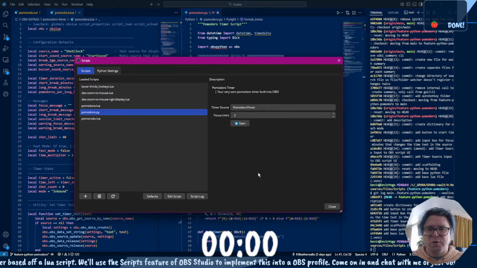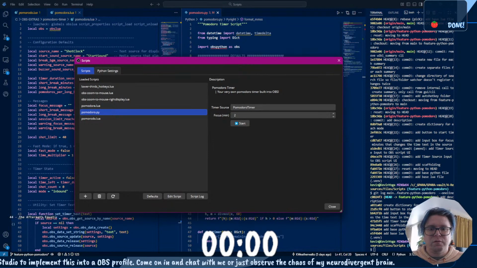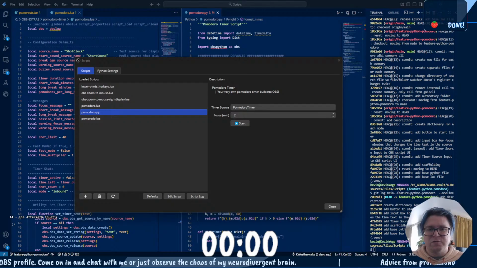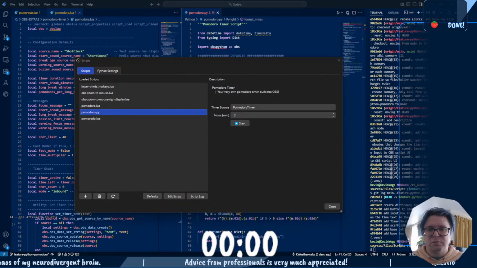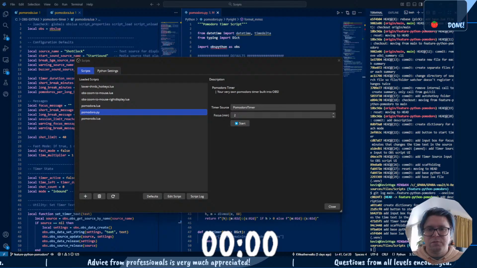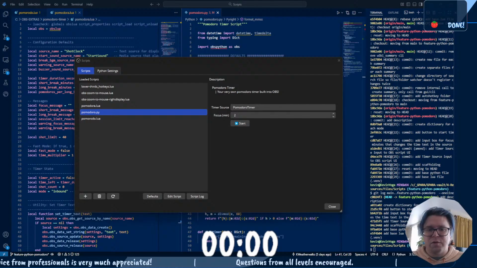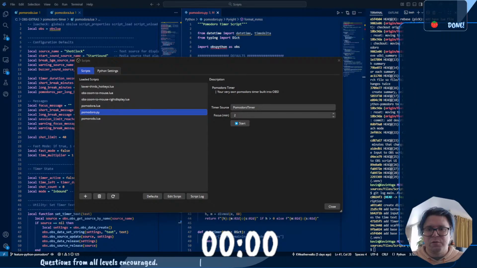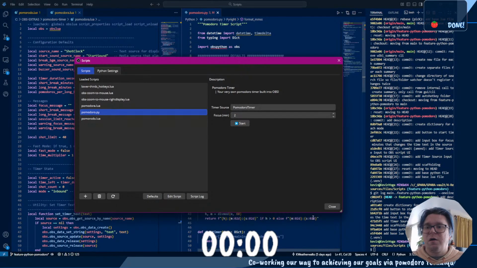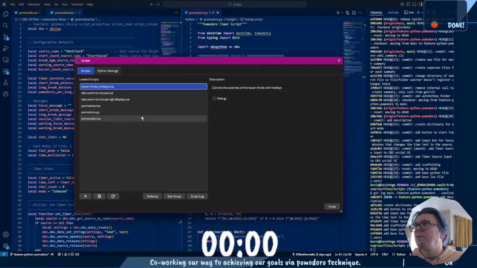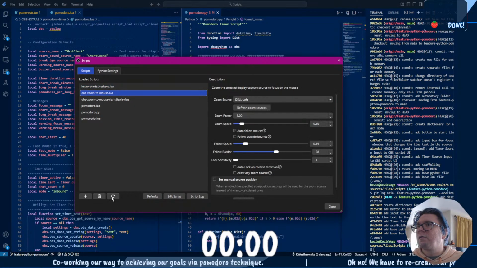Wait, why doesn't that work anymore? Oh, that's weird. My hotkeys aren't working. Zoom, toggle the zoom to mouse, and then those things. I think what's going on is that this is not set here.